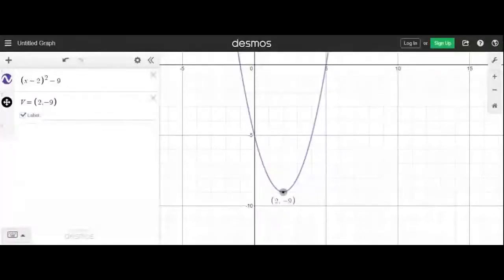All right, so we have our vertex at 2, -9. If you look at the vertex, everything off to the right will be the right end behavior, and everything off to the left is the left end behavior. So we're going to ask ourselves, as x approaches positive infinity, what is our function doing? Is it increasing or is it decreasing? You generally want to ask, if you were to walk on this graph, are you walking uphill or are you walking downhill? And that's what they want you to describe with the left and the right end behavior.